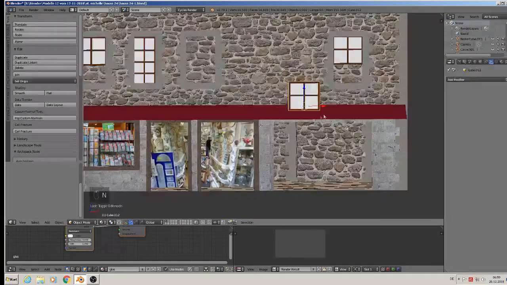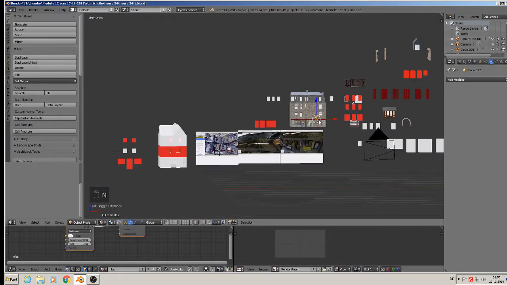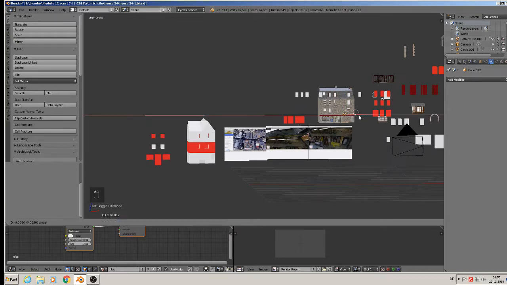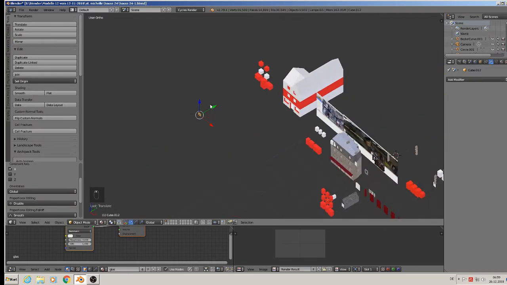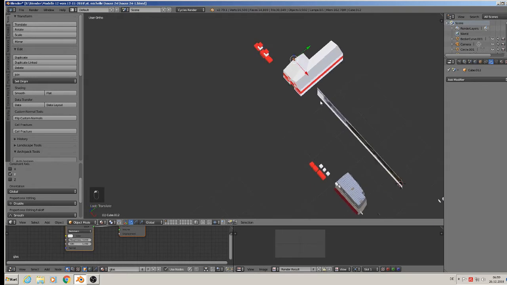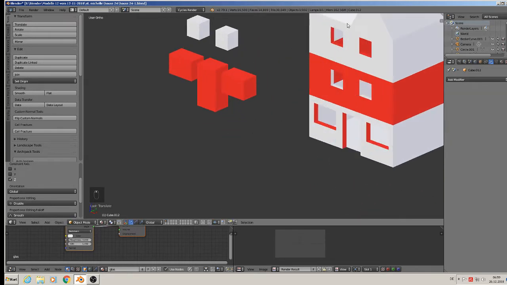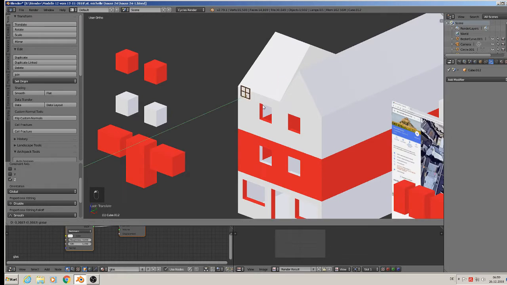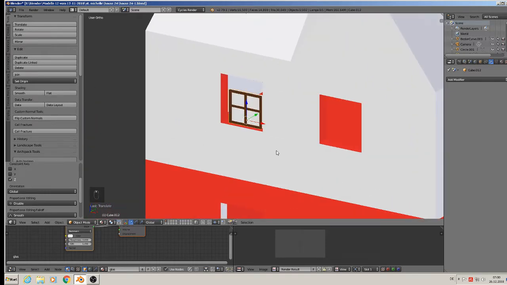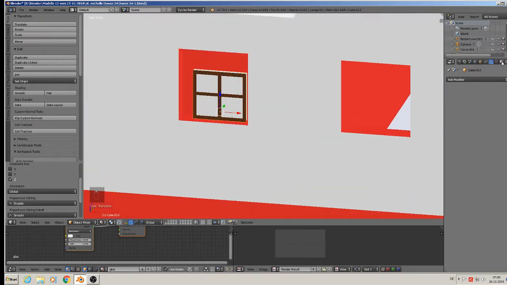Then we take that window, bring it there to the house. And look that we get the right size, and it should be white window, not a brown one.